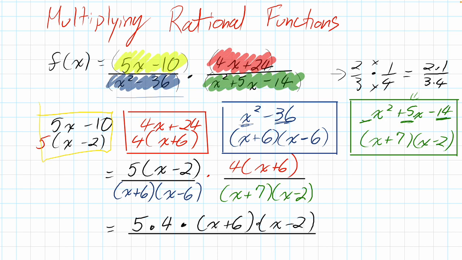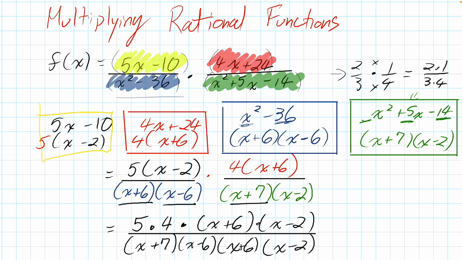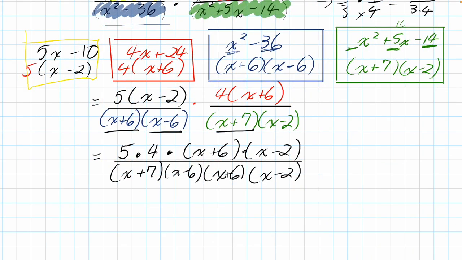I'm going to do the exact same thing on the bottom. But while I do it, I'm going to try to line up things that might be similar. So for instance, x plus 7 doesn't look like I got anything on the top for that. X minus 6, I don't have anything on the top. I do have an x plus 6. Okay, so I've done x plus 7, x minus 6, x plus 6, and it looks like I have an x minus 2. The reason I've lined them all up is because it's going to really help when we go to simplify. I'm just going to drop off a bunch.